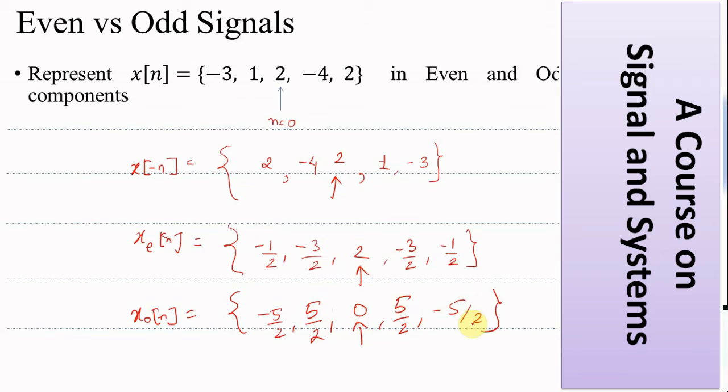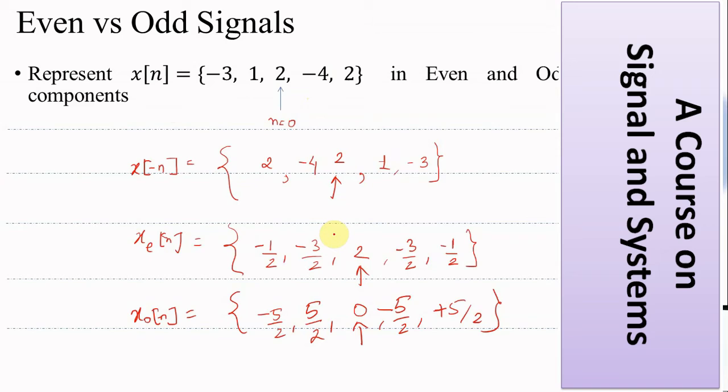It will be minus 4. Okay, it will be minus and it will be plus. It will be minus and 2 plus. Now it is correct, I think. Because at n is equal to 1, this xn is minus 4. So minus 4 minus 1 is minus 5 and by 2 by the definition.